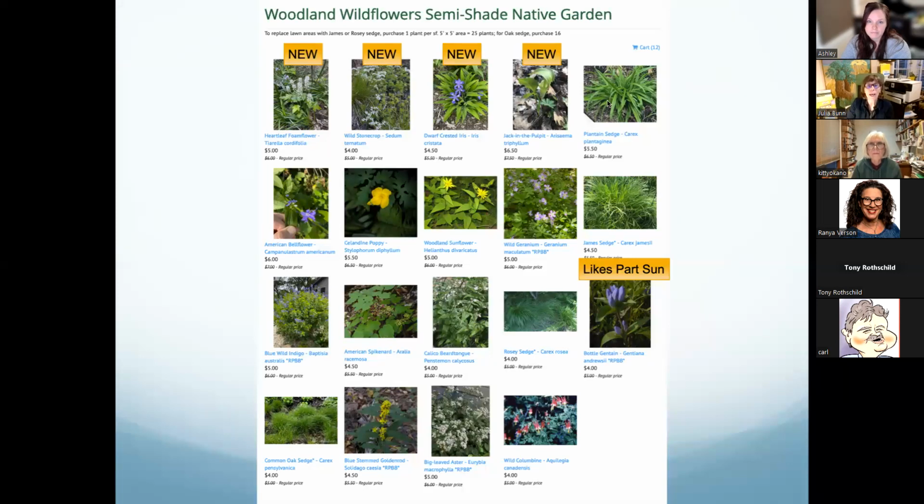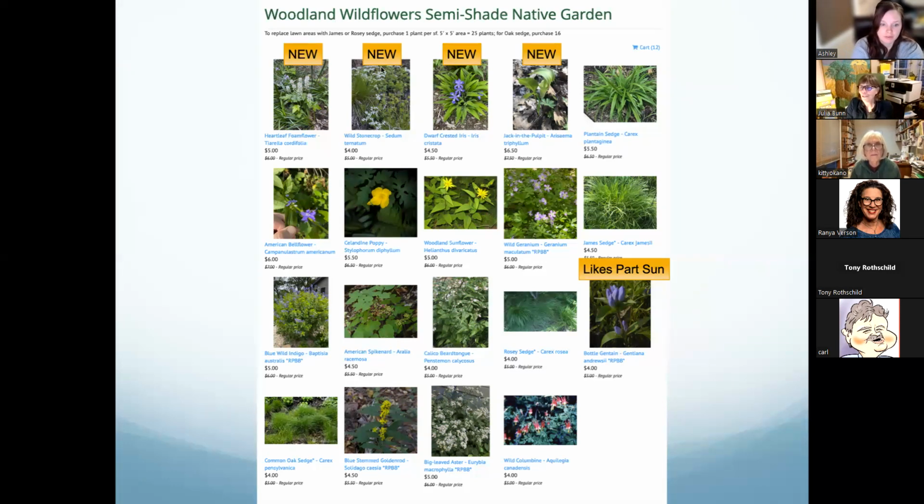So to help fill in these spots, we ordered more quantities of some of these plants, and then we added new. For instance, we have the tiarella here, which is the foam flower, which is very lovely. That's a late spring bloomer. Then we have the sedum, which is also a wonderful ground cover. And interestingly, our woodland stone crop really has evolved in more of a woodland savanna-like situation, although it will take sun.